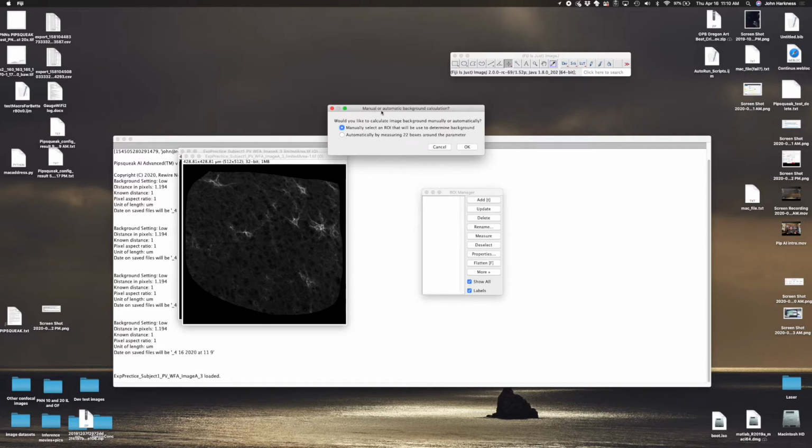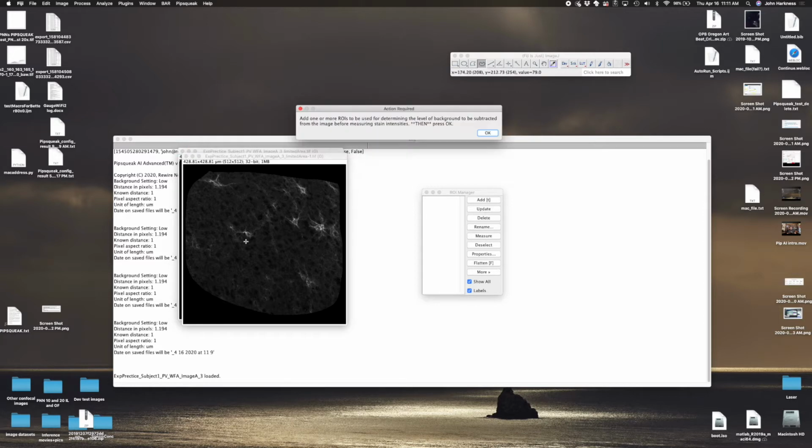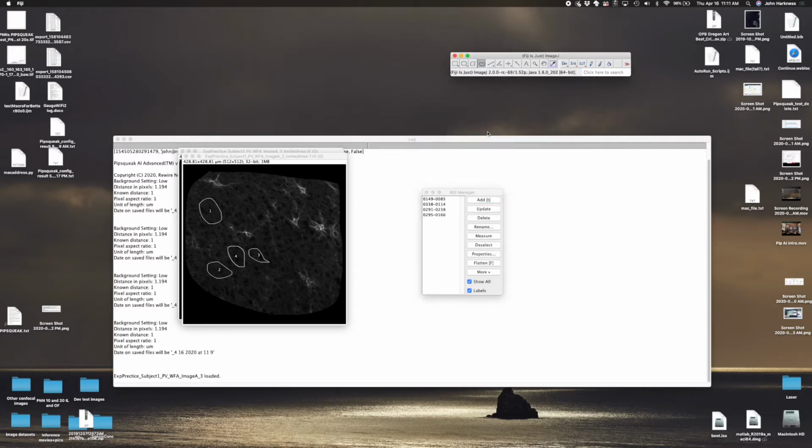That's great. The other thing that you can now do is choose the area that you want to use for your background subtraction. Obviously, in this case, most of the perimeter around my image is now black, so that's not great. So I'm going to manually select an ROI for background, and that gives me an option to draw another ROI or maybe a couple ROIs. And so here I'm just kind of looking for spaces that don't have my marker in it. So let's go with that. I'm going to say OK. And again, I'm pressing T every time I draw one of these ROIs. Alternatively, you can do that by pressing the Add button on the ROI manager, but I think this is easier. So T every time I draw a circle, press OK.